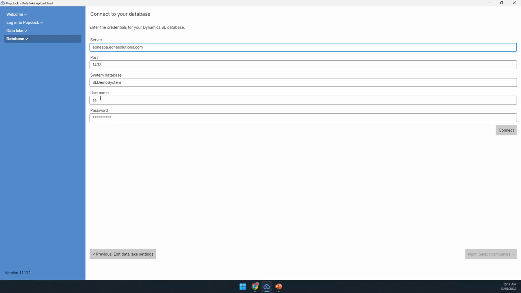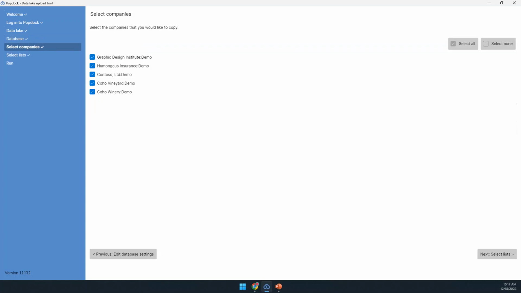It does not need to be the SA user. It just needs to be a user that has read access to the Dynamics, or I should say the SL system database and the SL application databases, as well as the capability of being able to run sys objects so that we can get all the metadata about those users. So just so that you know, it does not have to be SA, even though I took the shortcut and put SA in mine.